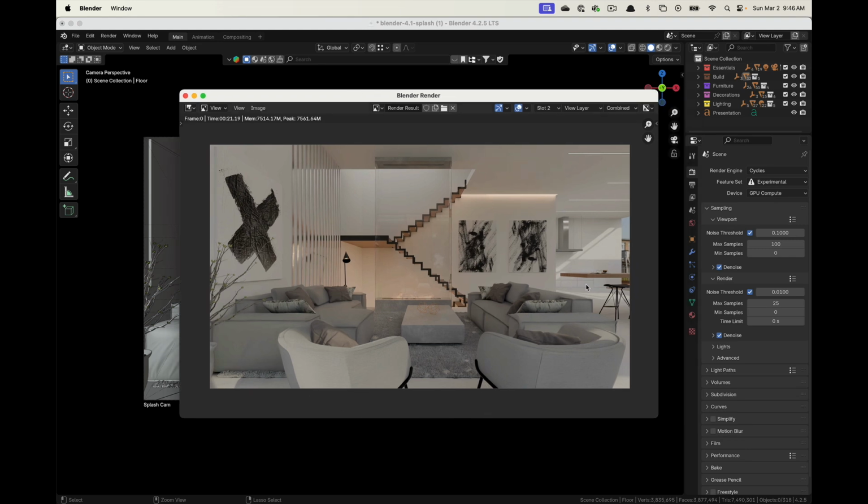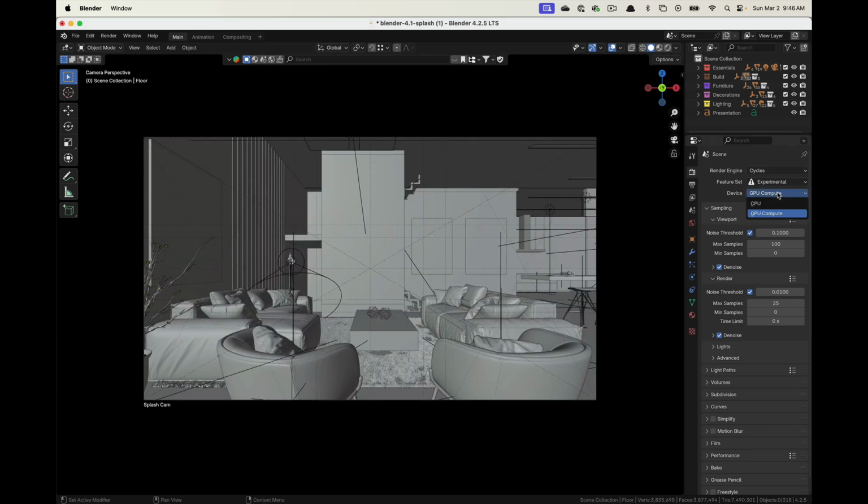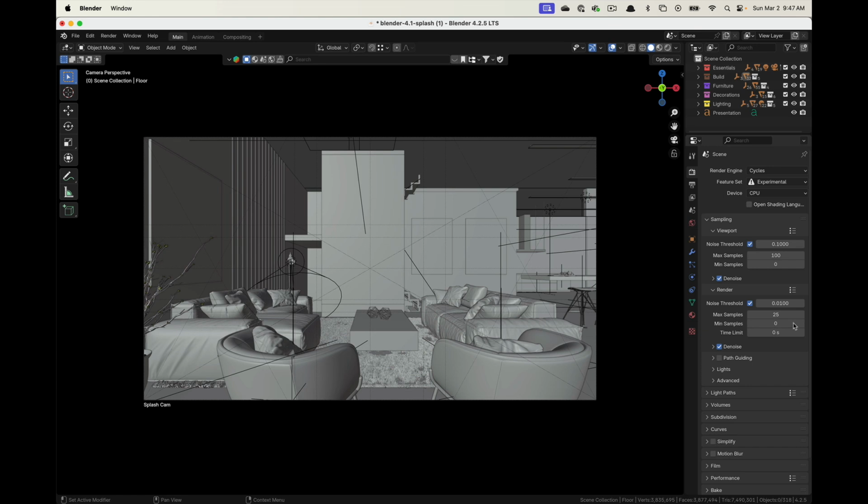But this image arguably looks much better than this image. And I guess the argument could be made that this image does not look as good as this combined denoised image here. We do lose a lot of detail in the couch, so 25 samples was not very much. Let's take a look at what happens though when we switch to CPU. Okay, I'm going to take this back. Actually, let's leave it on 25 samples and see how long it takes to do 25.